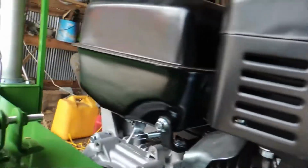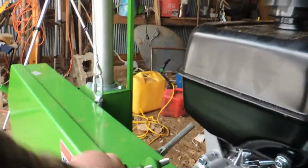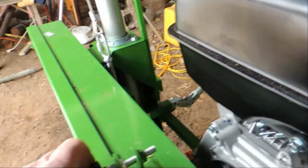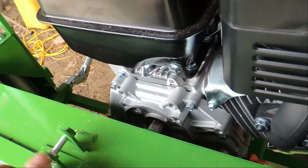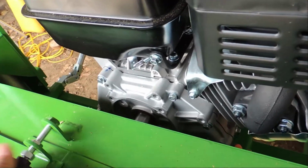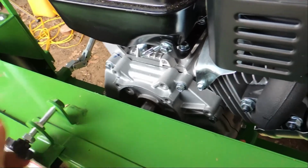Let's take a look inside, we'll take this off. There's the engine. I believe it's a, can't remember if it's a 9 horsepower or 7 horsepower. 7, I think, maybe? 7.5.